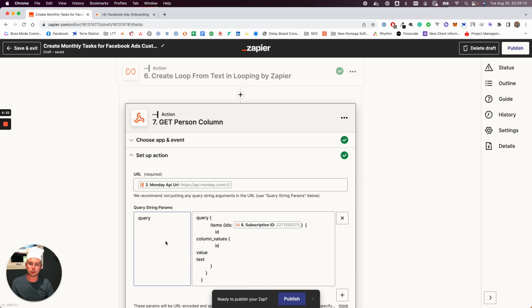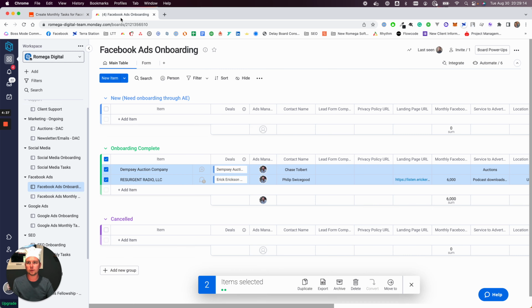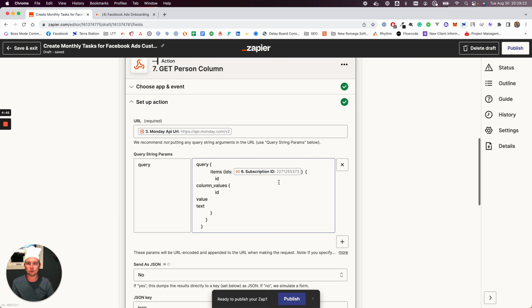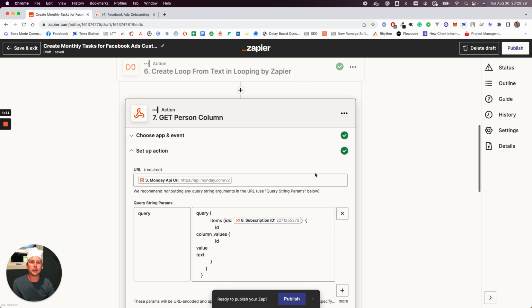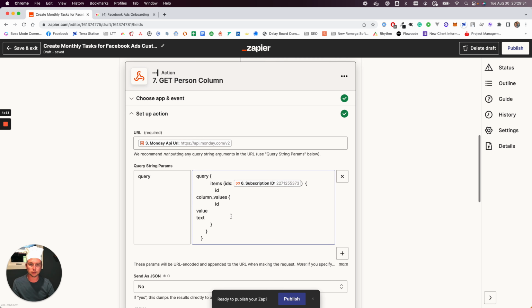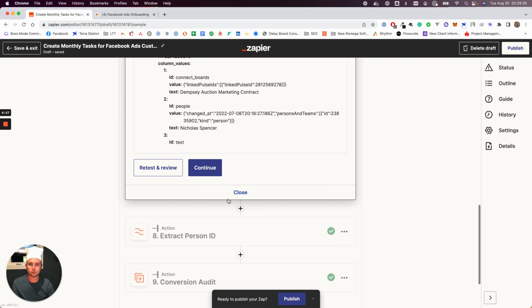And the first thing we want to do is pull who is responsible for this task. So on my onboarding form, I put a manager on there. So this person's going to be assigned this task every time, or these set of tasks when we create them each month. It's their responsibility to fulfill these monthly obligations. So we're going to get that person, and it just returns who they are.